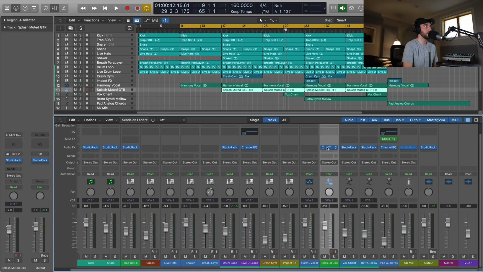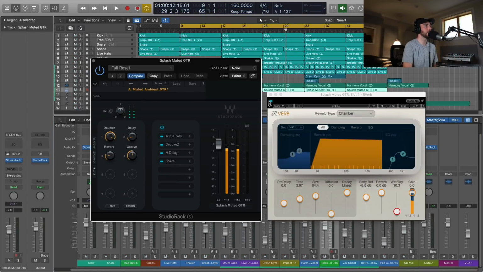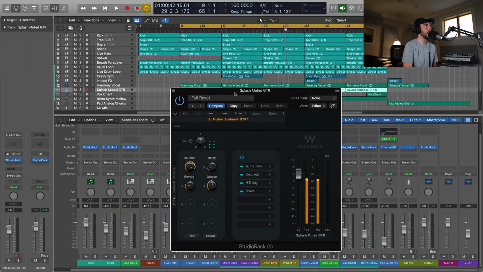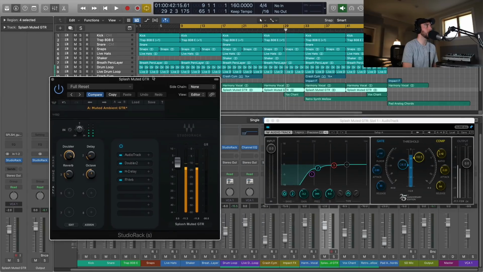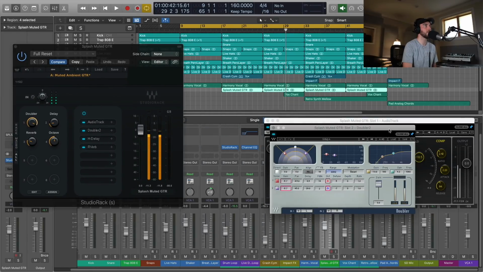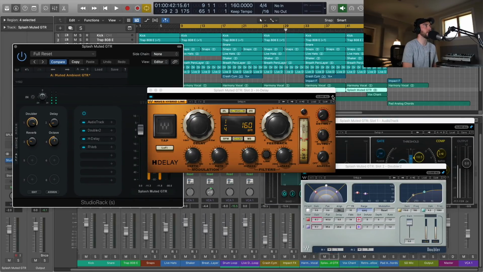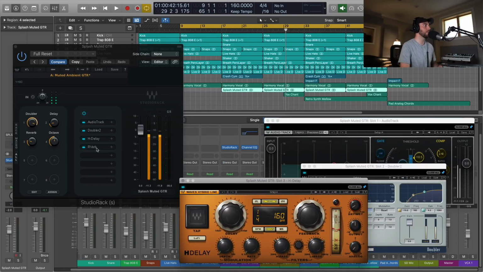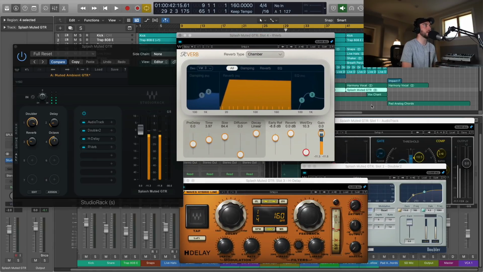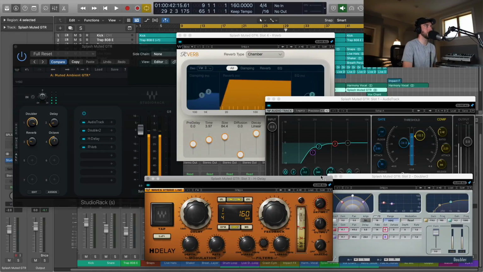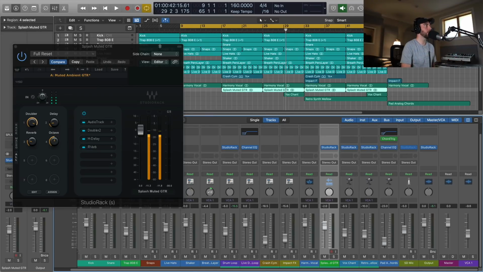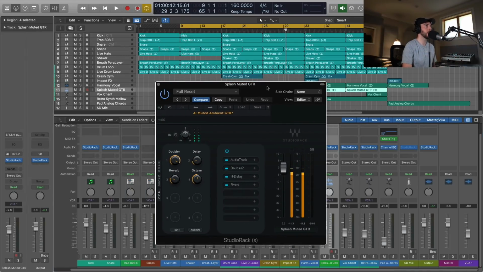Let's check out the guitar here. We've got a preset for that. It's muted ambient guitar. And let me show you real quick too. If I open up all of the plugins in the particular preset, let's just say we pin them and we have them up there, and let's just say we're mapping our macros or whatever, and we just want to be able to kind of get a good glance at all these at once. Once we're finished editing those, you can just click this close all button and it'll collapse all of the plugins down into the StudioRack interface.